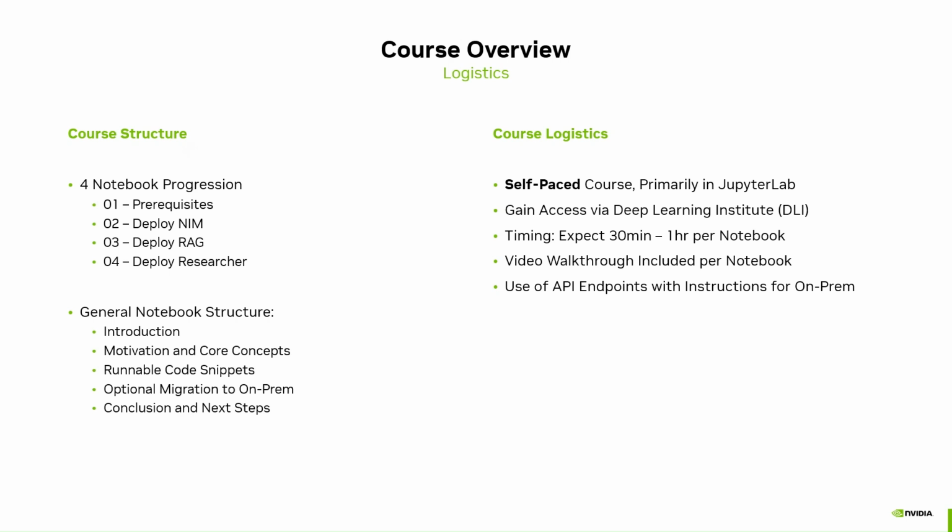Finally, we round out each notebook with a recap of learning and next steps. This is a self-paced course, so feel free to spend as much or as little time as you see fit on each of these notebooks. This course is hosted in Jupyter Lab as a development environment, and you can gain access to it via the Deep Learning Institute, or DLI. In terms of timing, expect between 30 minutes to an hour per notebook on average, though this can vary greatly from notebook to notebook and based on your own self-pacing of the content.